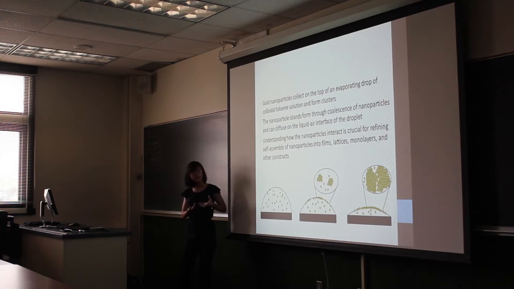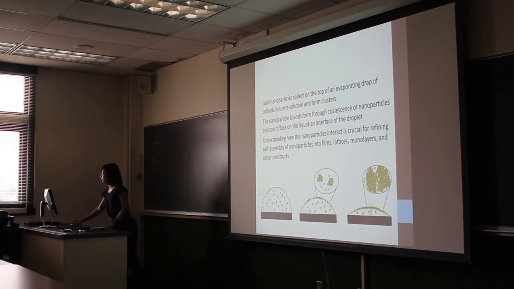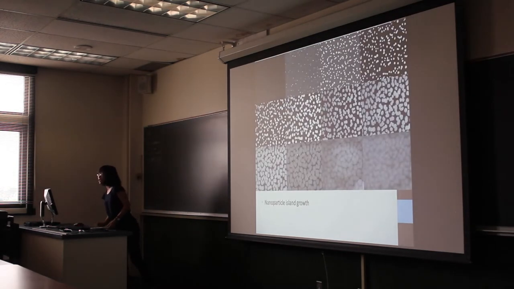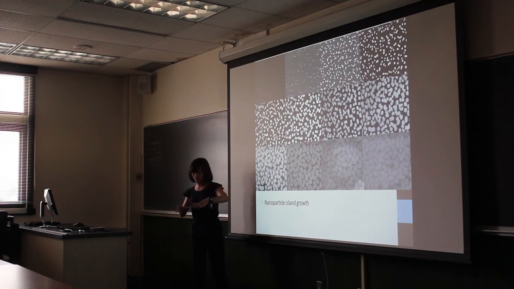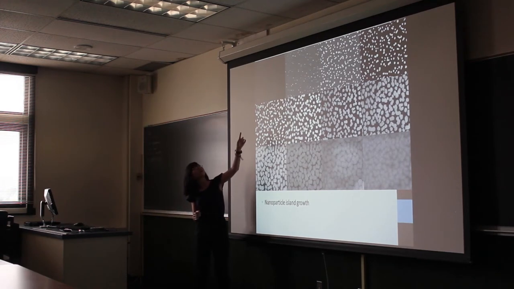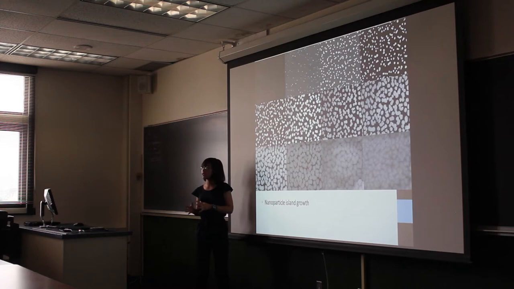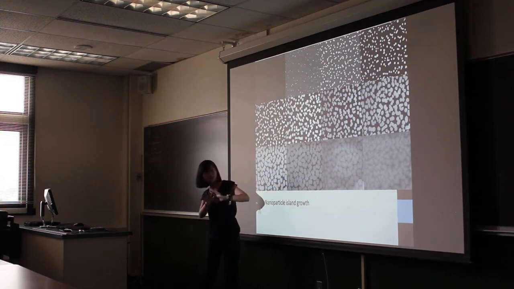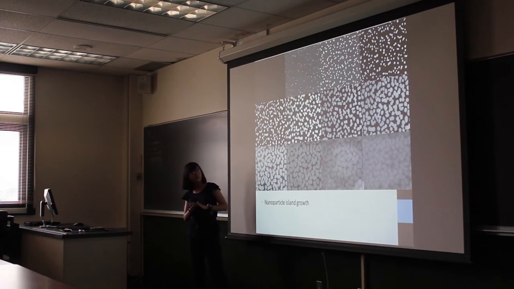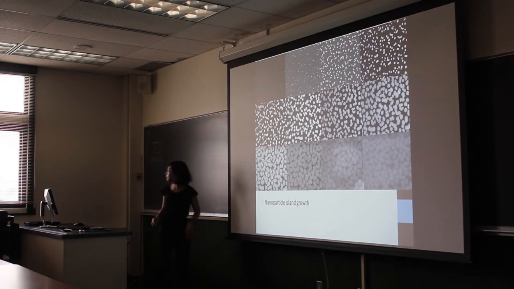Because they form interestingly shaped islands, you can create a nanoparticle film. This is a time lapse of photos looking above the droplet, and you can see the gold nanoparticles. At first, they're too small, just gold nanoparticles with diameters of about 5 nanometers. As they start coalescing, you can see tiny dots, which are the islands, tiny clusters. They get bigger and bigger, and at the very end they're all touching. They're starting to become a film.